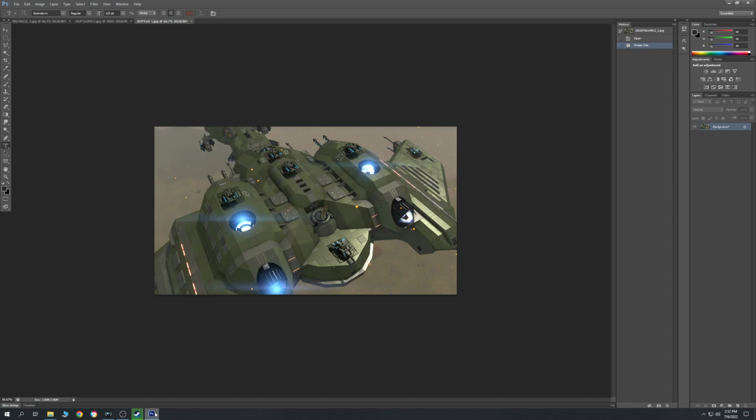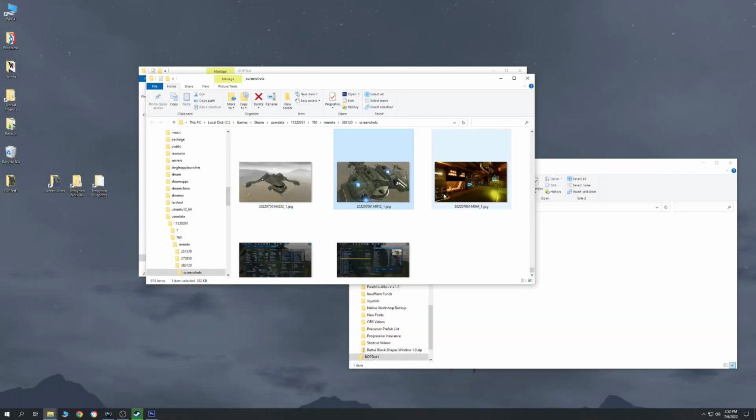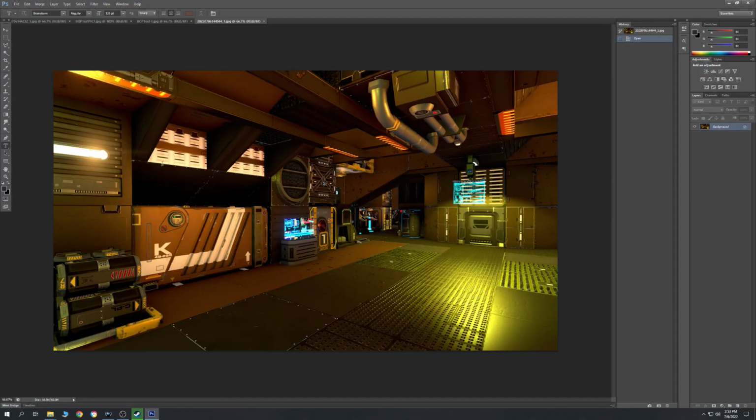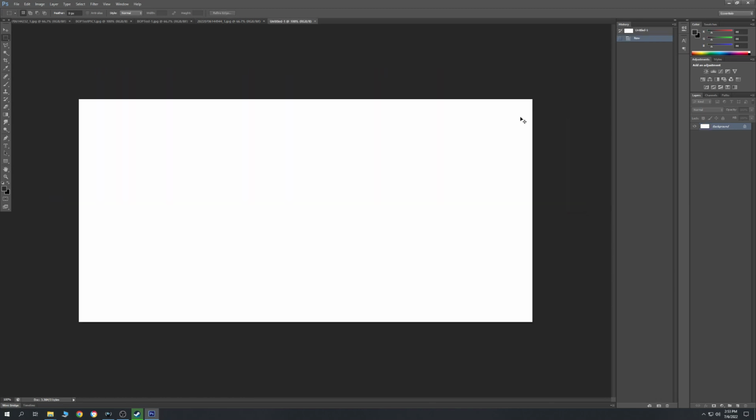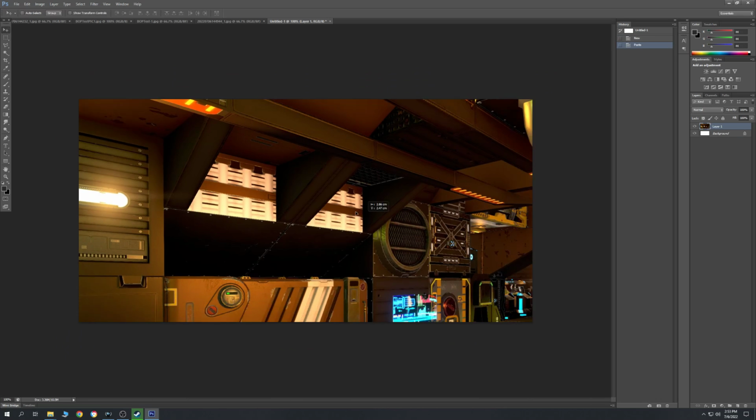We have another picture here. So let's go back to our screenshots. This one would be done almost the same way, but I'm going to mess with it. Obviously we've got to scale this one down, but I'm going to do that same method here. I'm going to copy the entire picture, and then I'm going to do a new picture at the desired resolution of 1536 by 760. Uh-oh, is that right? Why does that not feel right? Maybe that's not right. Well, anyway, I pasted it in there.